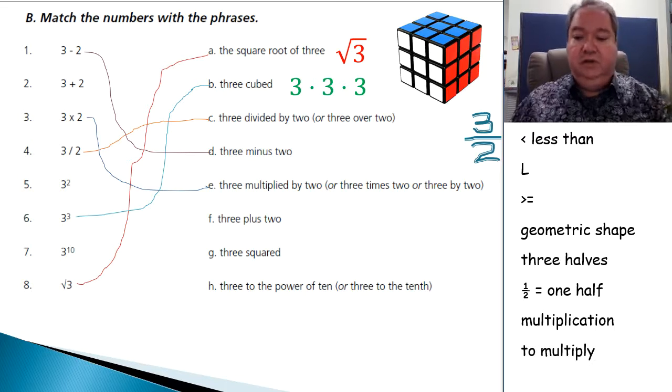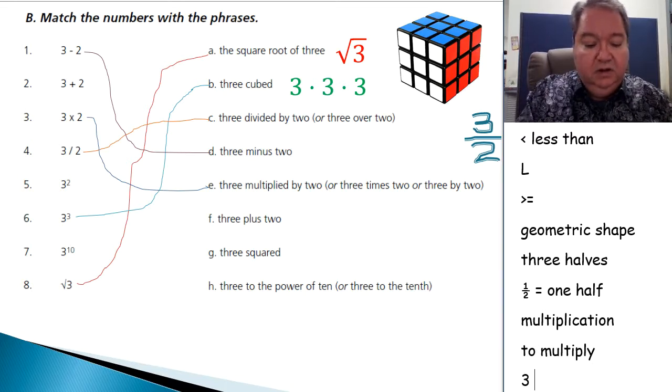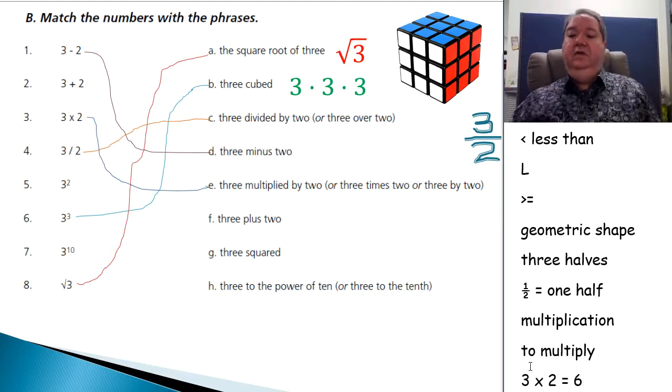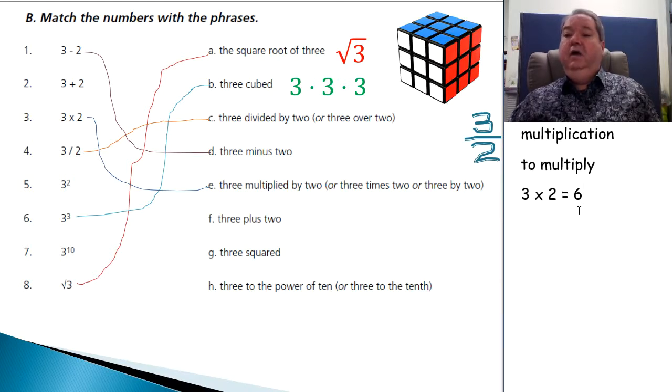We can use the X symbol. 3 times 2 is 6. Or 3 multiplied by 2 is 6. For multiplication, you can use the X here, or you can do the dot sort of in the center here. It's not a decimal point. It's not down here. And leave a little space there probably. 3 times 3 times 3. This dot here is used the exact same way as this is. 3 times 2. Or 3 by 2.